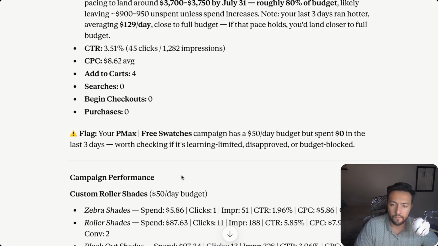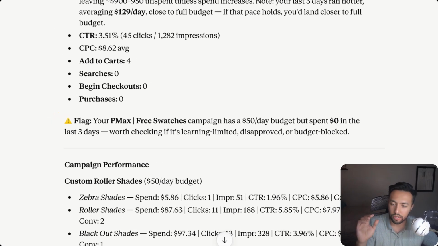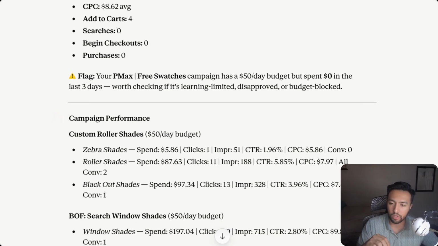Okay. Now, there's always going to be something that you didn't specify. So one of the things that it added was one of the campaigns that is not live. It's not enabled. It's just a campaign that we created and left off and paused, and it counted that. So it spent $0 in the last 3 days. This particular campaign, you should be looking into it. It might be disapproved. So this is the context as a media buyer. You need to understand what's going on in the accounts. What is that campaign? Who started it? Is it live? Since I already know this, I'm going to give it more context.